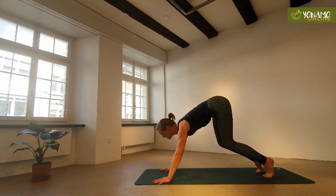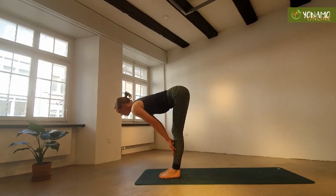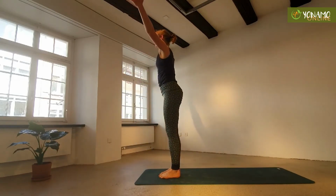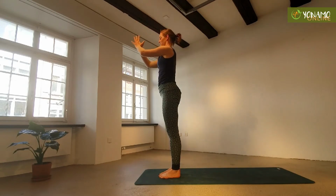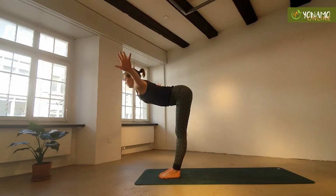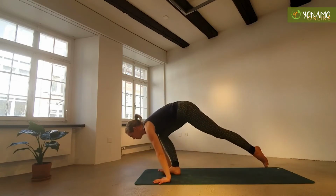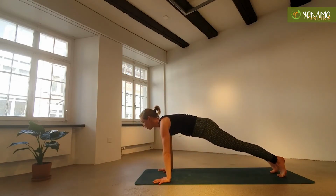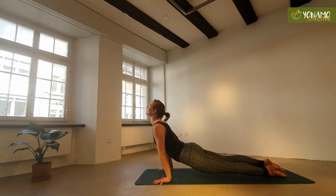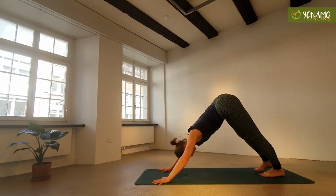Exhale, bend the knees, lift heels, look forward, walk or step. Inhale, halfway up. Forward fold. All the way up to stand, not pursuing any goal here. Exhale. Inhale, open. Half up on the inhale. Back to plank step. Inhaling. All the way or halfway down. Shoulders do not go below the elbows. Inhale, cobra or upward facing. And then back to downward facing. Five rounds of breath.